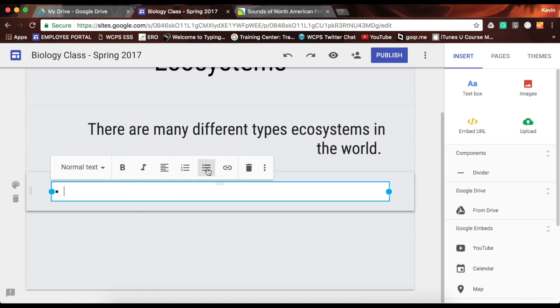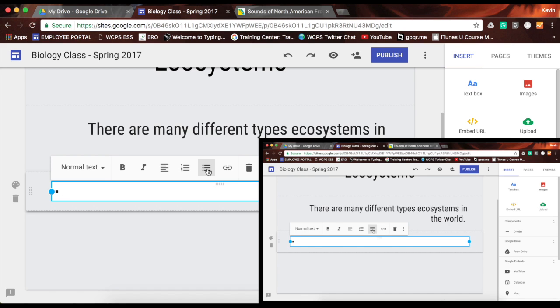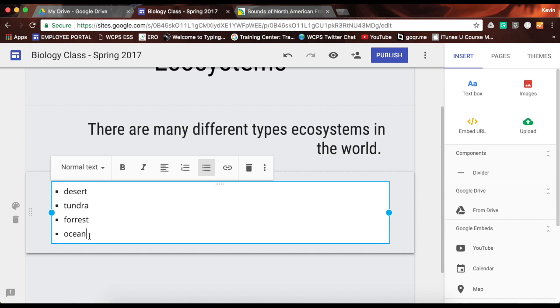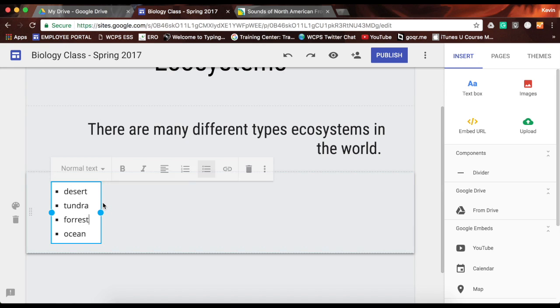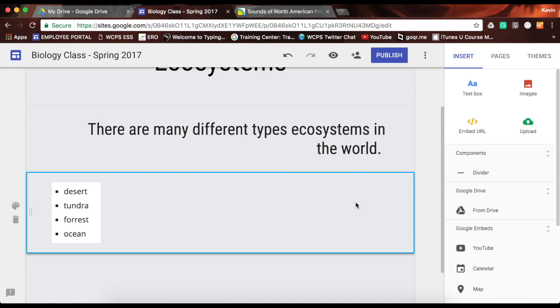So let's say that I have a bulleted list, and we have these many different types of ecosystems, and I want them to explore these ecosystems. So we have 4 different ecosystems here. I'm going to realign them. Now you notice when I do that though, the bullet stays over here, my words came here. So if you do put in a bulleted list, it does have to stay left justified in the list. But remember, I can resize this box, so I could bring this in and reshape it so that it's this size, and then I could add some images here or anything else I would like to put in.